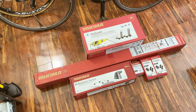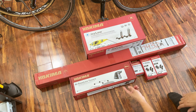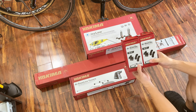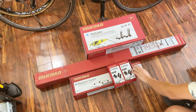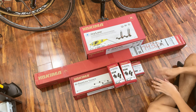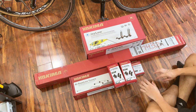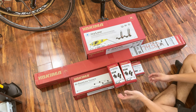Now, I also want to give you a quick unboxing and a general idea of what's inside those boxes. We'll start with the BaseClips. Again, you need two boxes, which is four of those clips. This is important, because the BaseClip needed is different based on your vehicle. You need to go to Yakima's website and find out exactly which size of BaseClips you need, and order a pair of those, because there are a whole bunch of different sizes.